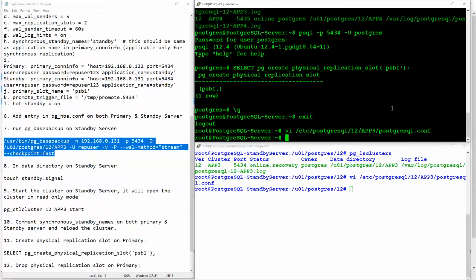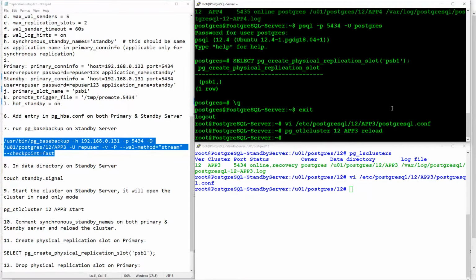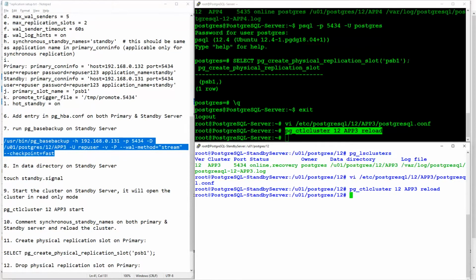In order to take effect, I need to reload the cluster. Similarly, let me reload the cluster in standby as well.